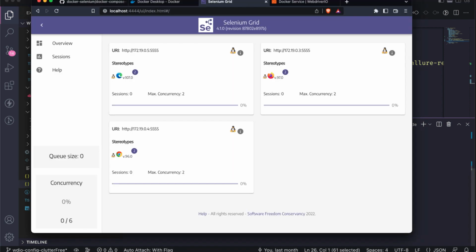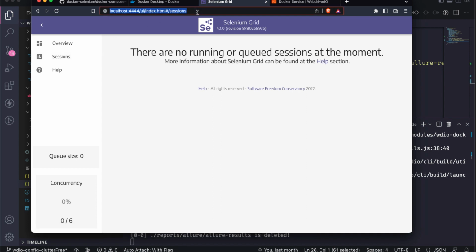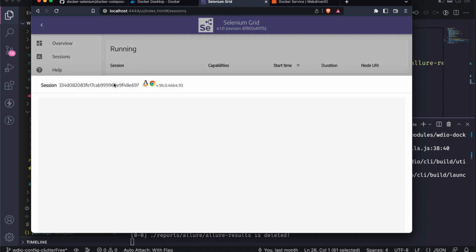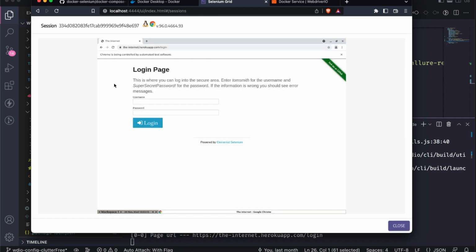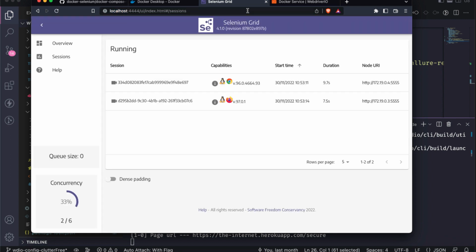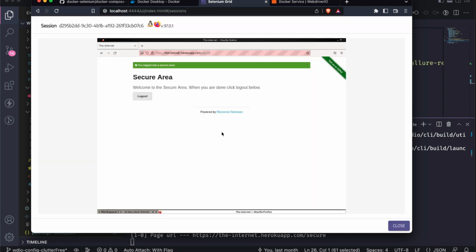Now while running, you can even see these things coming up here, and if I go to these sessions, you can see the first Chrome instance got started. And if I go inside this, I can even see the execution happening. This is for Chrome. Now if we go back, you can see the Firefox also got started.